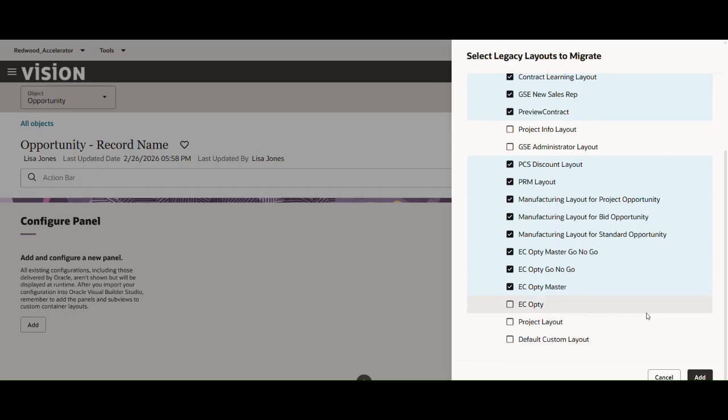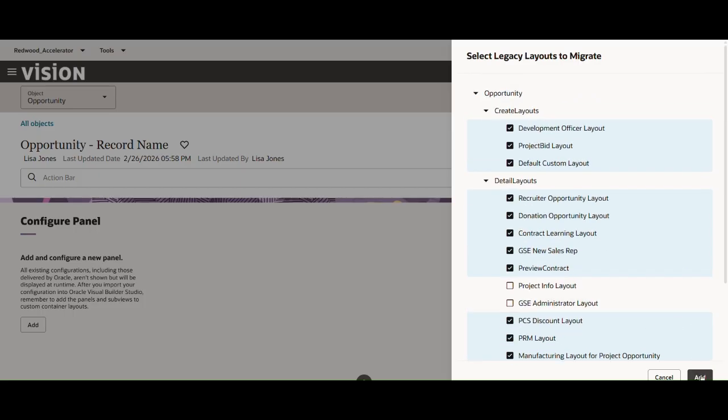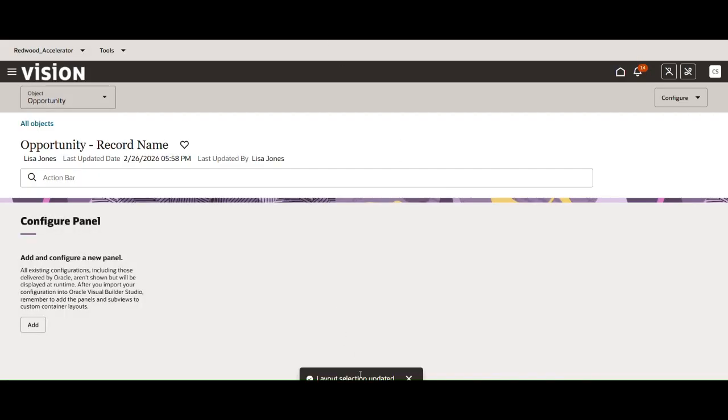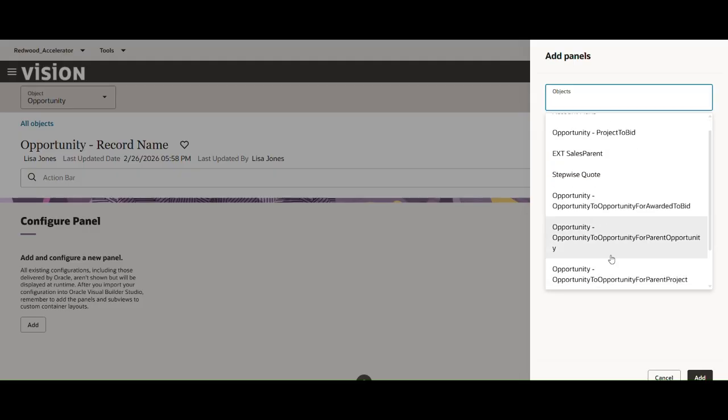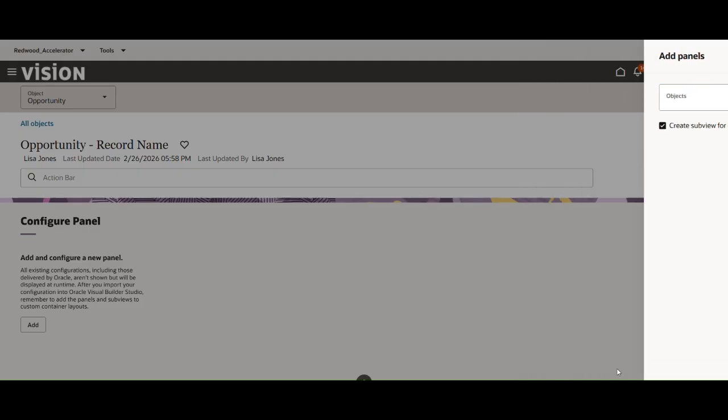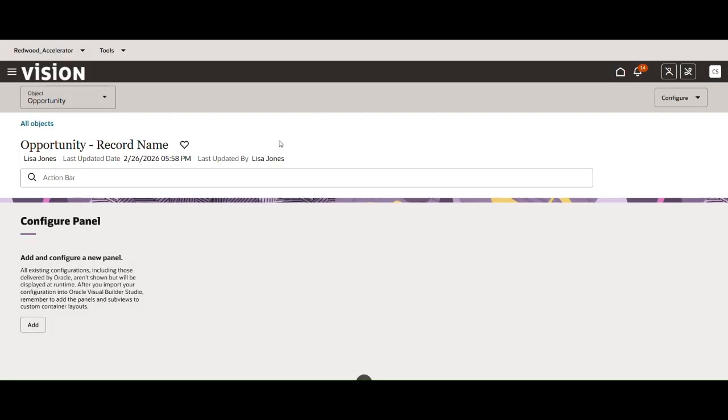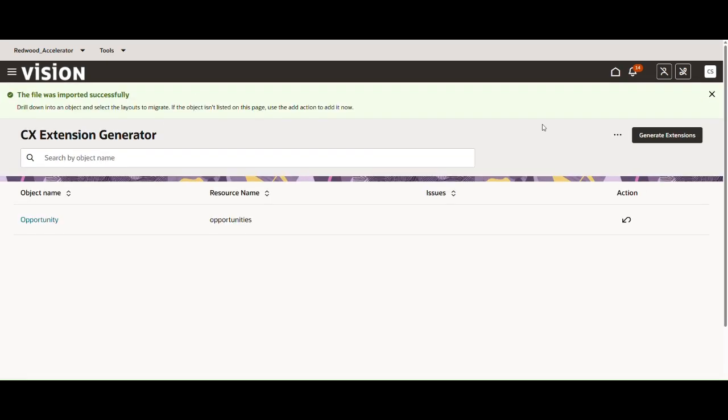That's it, so I will click add. Layout selection edit. Also, if you want, you can add the panel and subviews. You can click on add, and here you can select the related object. But for my requirement, I just want to migrate the pages. So I will click all objects and generate extension.